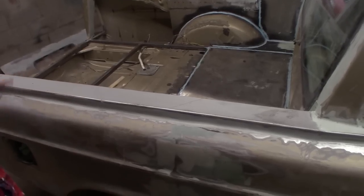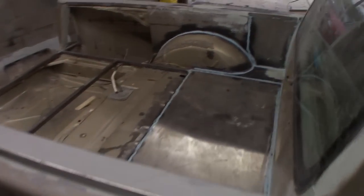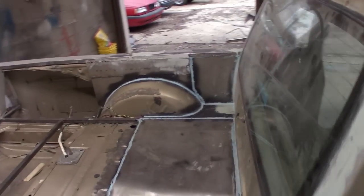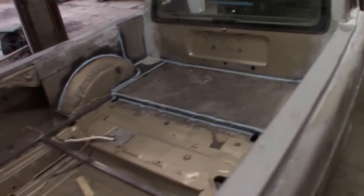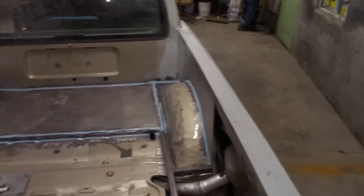Yeah, all the seam sealer's in. We've got to sand the body filler some more. But it's pretty good, right? It's pretty good. I mean, this is pretty solid. These need a little bit more filling and sanding, and then we're gonna bed liner it so it'll look fine. Then all these patches are in, which took forever, and we seam sealed them. Some of them are really a mess and they need a little bit more attention, but they're in.